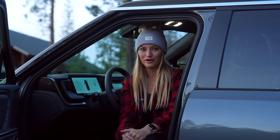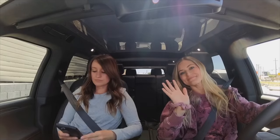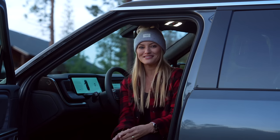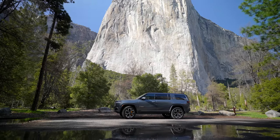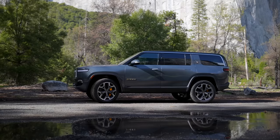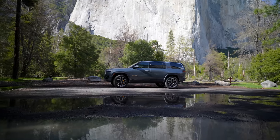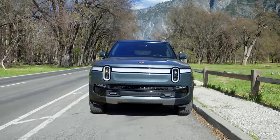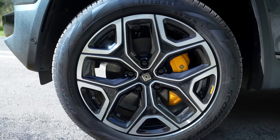My sister actually pre-ordered one a really long time ago, and at the time I didn't need a car upgrade. I am so jealous — the second I opened up this door when Rivian brought it over, I immediately regretted not pre-ordering years ago. The color is really beautiful — they have a bunch of options to configure on the website, including interior, exterior, and various wheel types. This color is El Cap Granite, which is quite fitting since we're here in Yosemite. This is the launch edition package, which has all the same contents as the adventure package, but the adventure package changes the interior badging, includes free wheel upgrades, and gives access to the limited launch green exterior color.